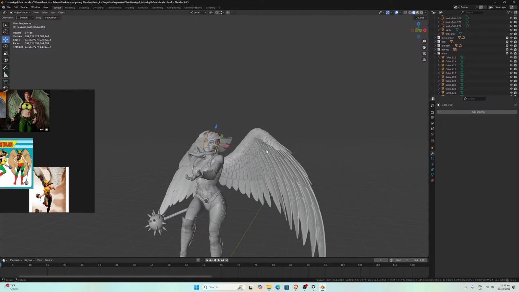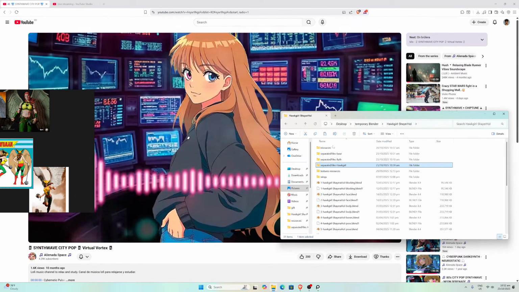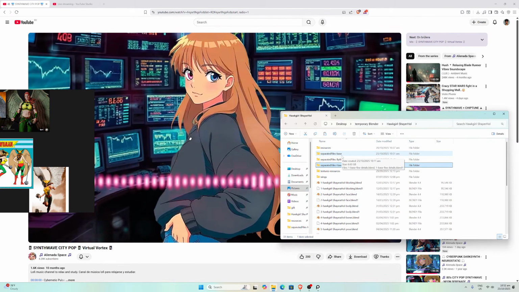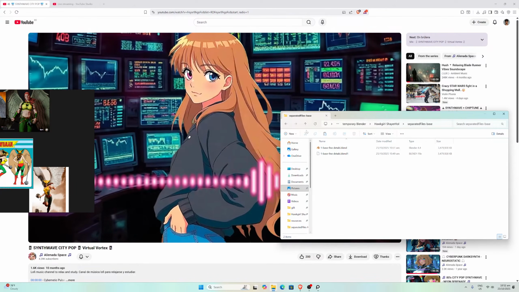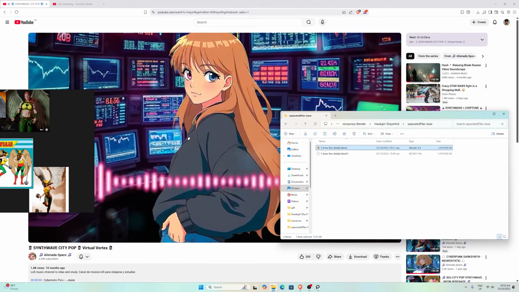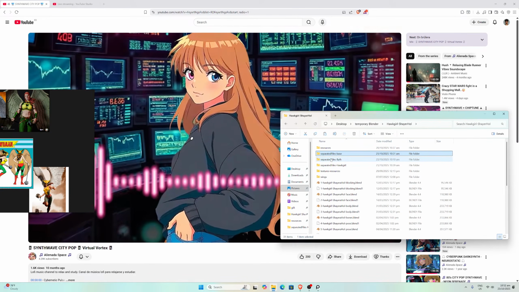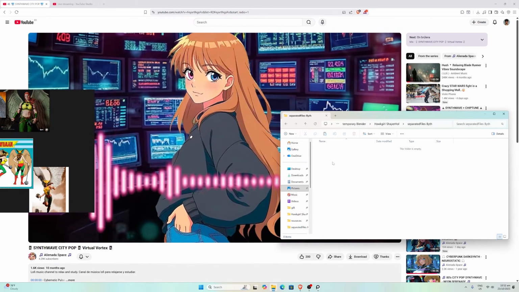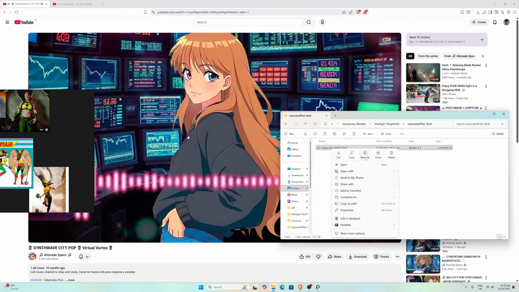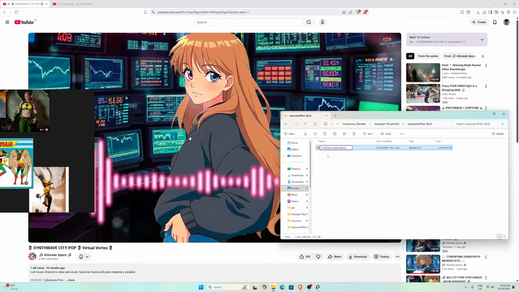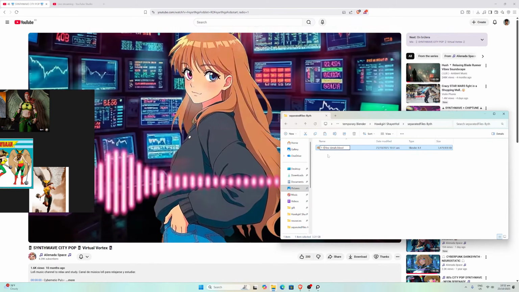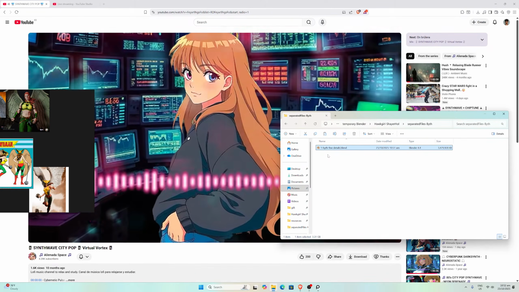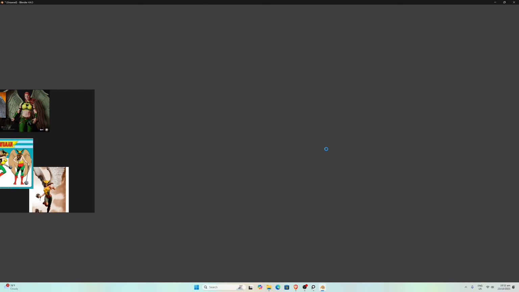I'm not going to save, and I'm going to create a new file only for Byth. Let me see the base file. Yes, I'm going to create a new file. Let me copy this one. Here I'm going to separate the file for Byth. Let me save this one. Find details, Byth. And let me delete the base here. Only here we're going to have Byth.